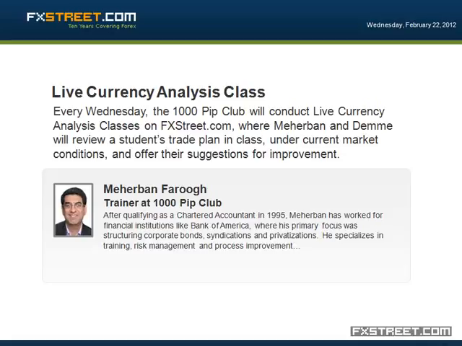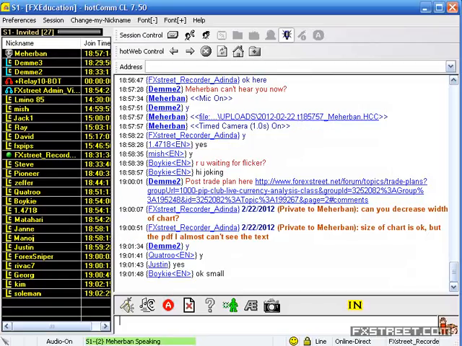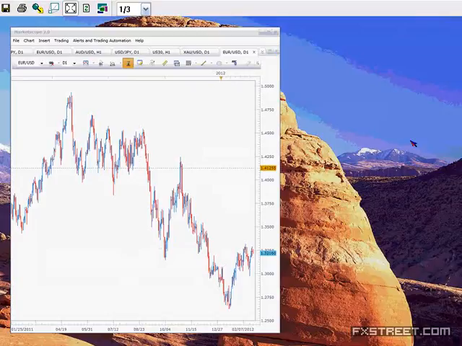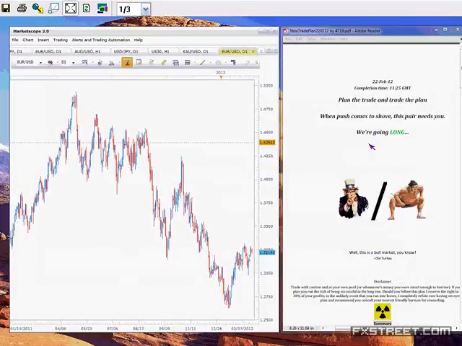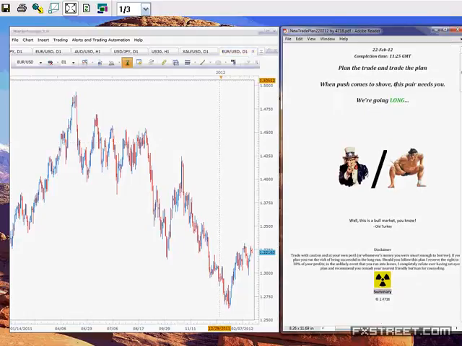I think it's the second or the third trade plan. I don't recall, I think it's the second one. I'm really impressed by the quality of your trade plan and also the amount of effort you took to be so creative. You seem to be somebody who's very creative in graphics and whatnot. So I really enjoy that. I'm sorry, I still don't know your names. But you're looking at USD yen.